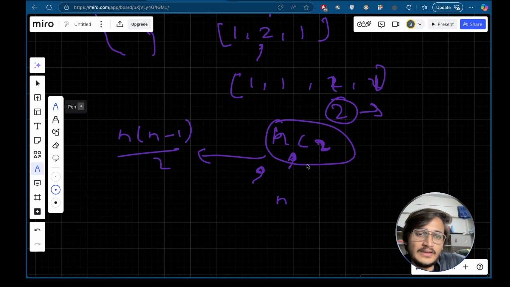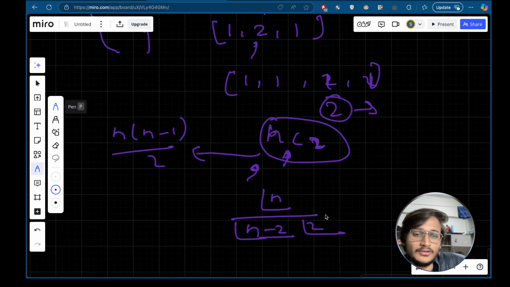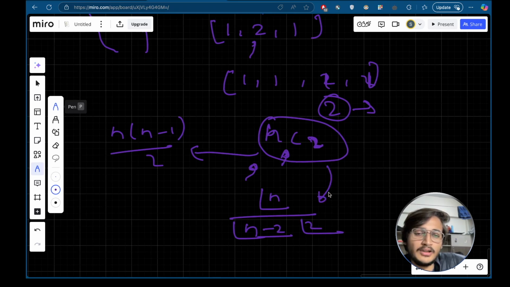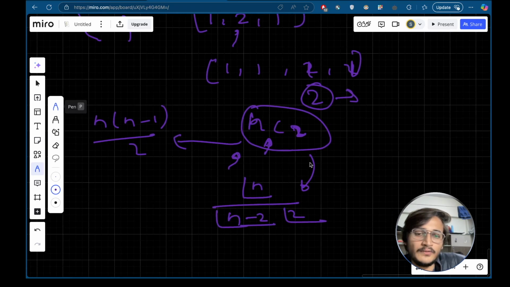The formula of nC2 we can expand as n factorial upon (n minus 2) factorial into 2 factorial. This is the formula that we can expand it to. If you forgot this formula, you can watch some YouTube videos about permutation and combination, just the basic things.